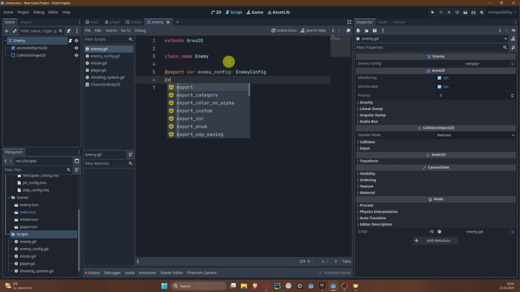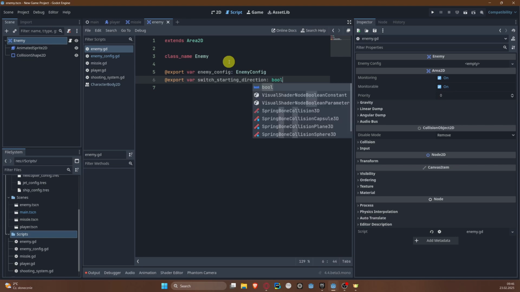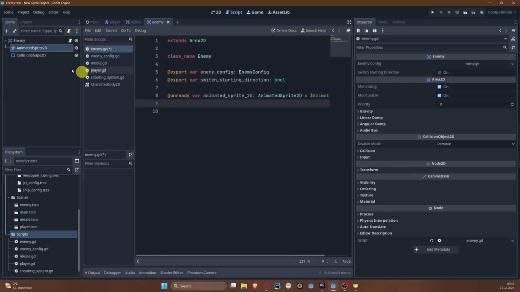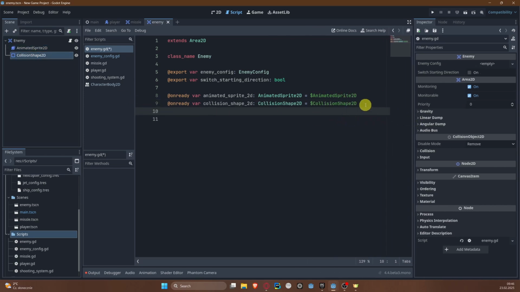We'll have switch starting direction flag. And we will need the references for animated sprite and for collision shape. And let me move this out of the way. And also direction, which we'll set to 1 indicating right direction or -1 indicating left direction.